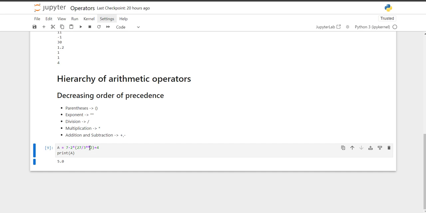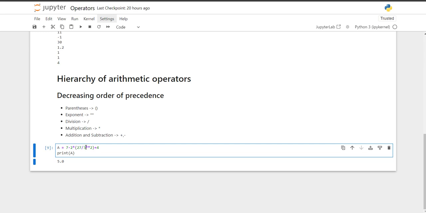After that there is the exponent, so first the exponential will happen: 3 to the power 2, so now it will be 9. Then after that there is division, so 27 will get divided by 9, so the value will be 3. After division, multiplication has the precedence.